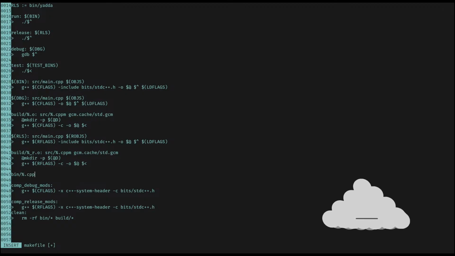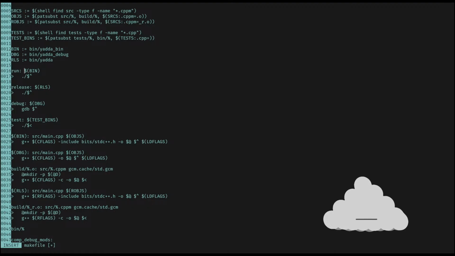Let's see, test bins are already labeled, right? Yeah.